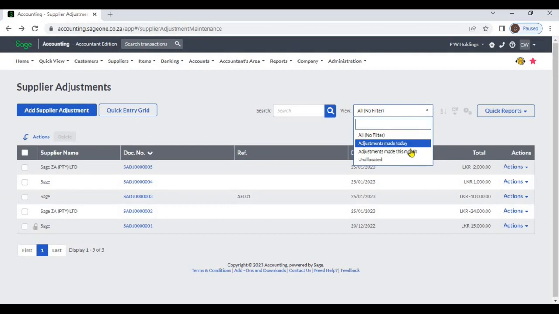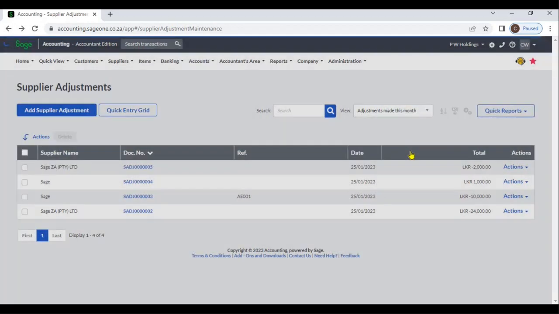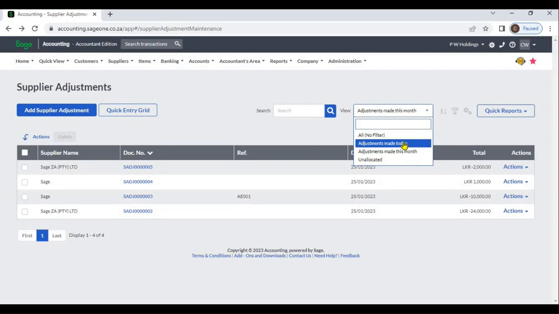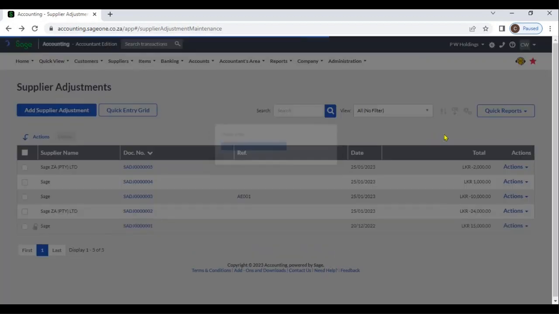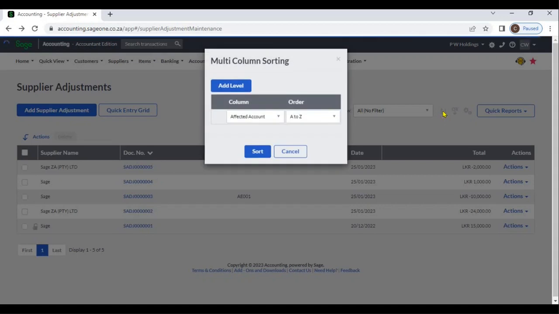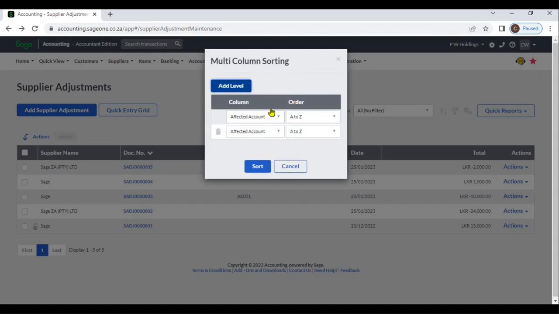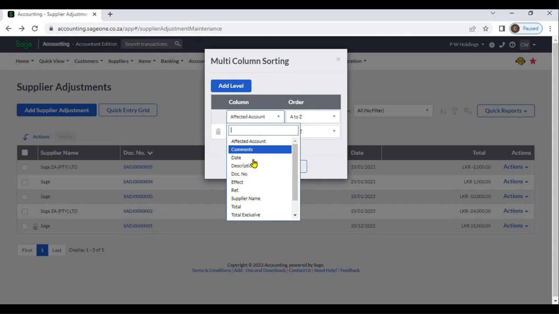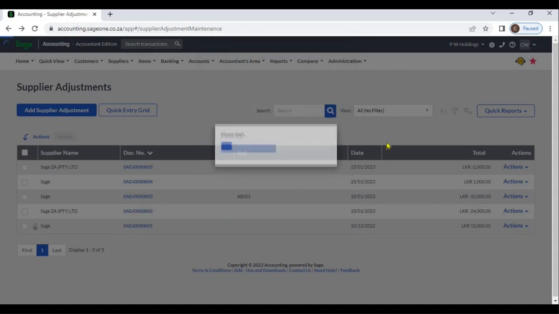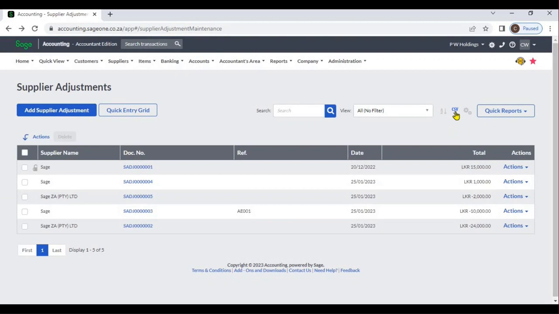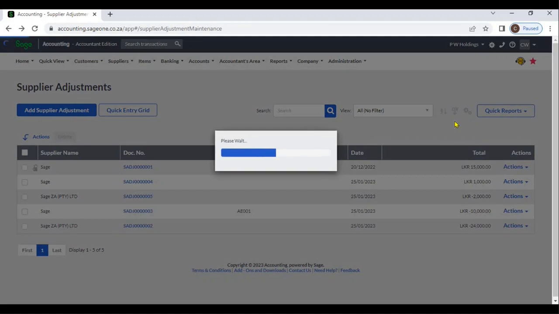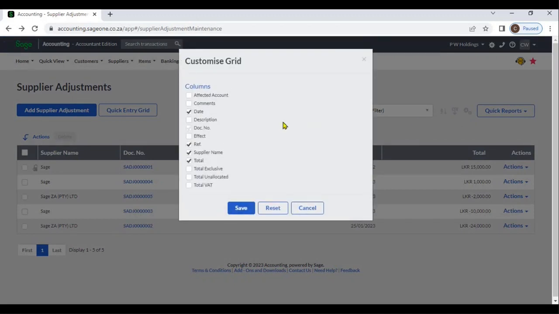You can filter transactions. You can sort by multi-columns. You can export to CSV file, and from settings you can add or remove columns to this grid.